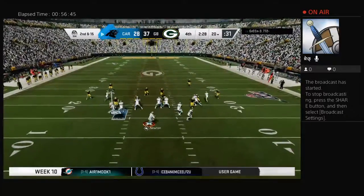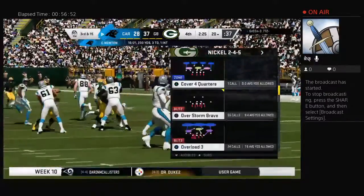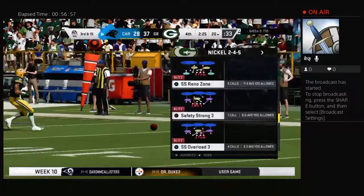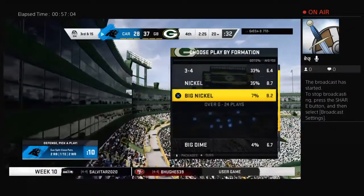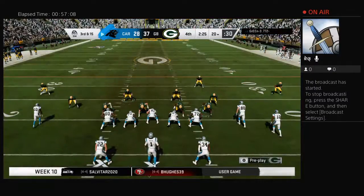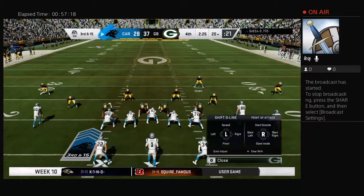So they'll come up after the incompletion for 2nd down. The 2nd down attempt there knocked down as it leaves the quarterback's hand, and it's incomplete. What a difference a week makes. Last week he hit on over 80% of his passes. This week he's down under 50%. What do you see as the difference? Well, I think we're used to seeing a drop. If someone's over 80%, they're not going to hold that number, not in this league. But a drop under 50%, that just tells me that the defense has spent a lot of extra time on game films and came up with a really good plan to try and chip away at his timing.